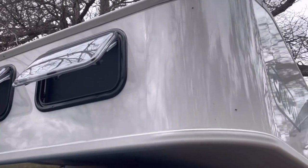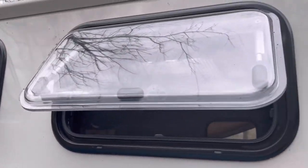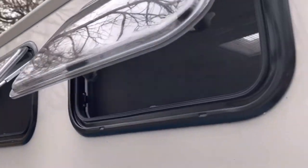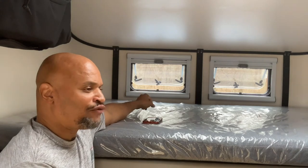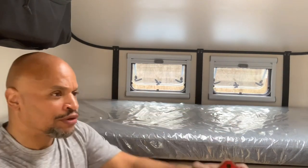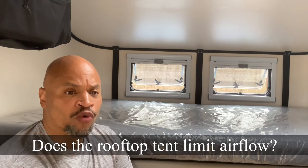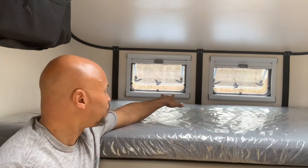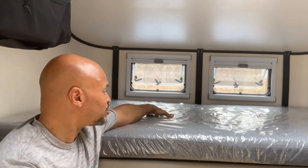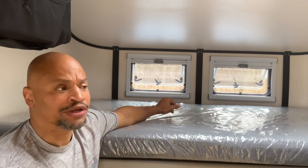For me this is the biggest change: these front cabin windows. This is an inside view and you can see the cabin windows — a huge benefit if you are in a warmer climate. When I saw an earlier video, someone commented on the spacious windows and airflow, which includes the rooftop opening. If you're in a very warm climate it would be difficult to be comfortable in the summertime. The additional two front windows are a game changer so that as you're sleeping up top you get ventilation from all sides. That makes a huge difference because these units do not come with air conditioning at this time.